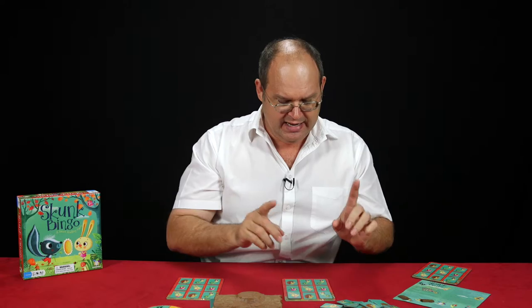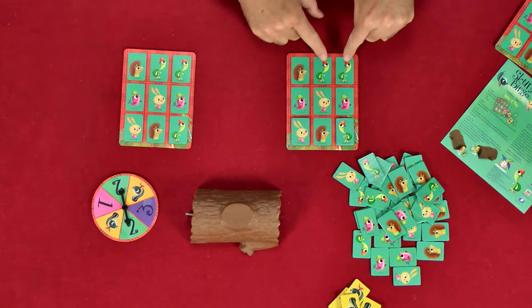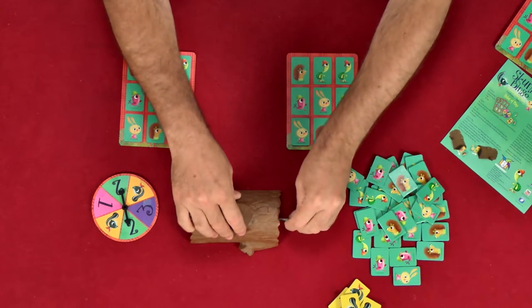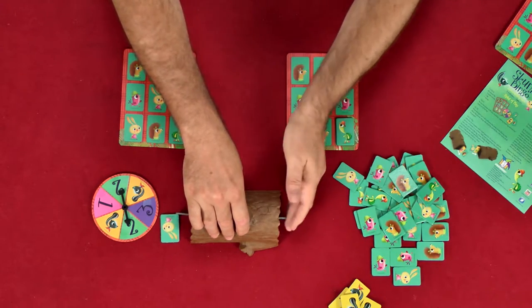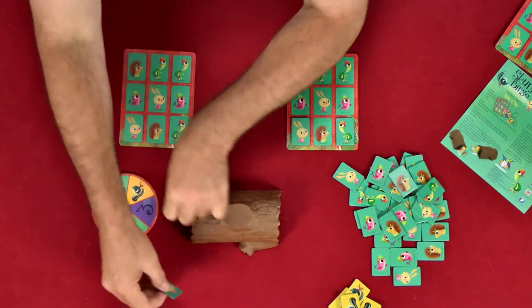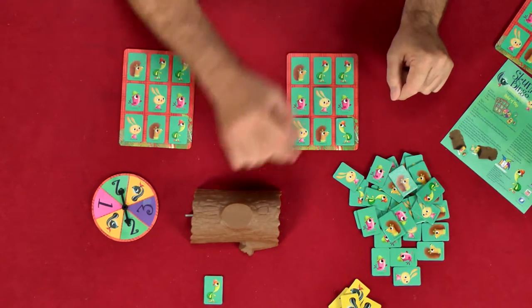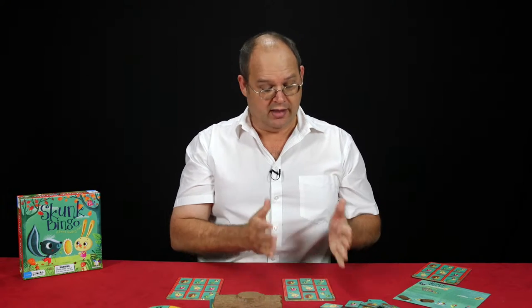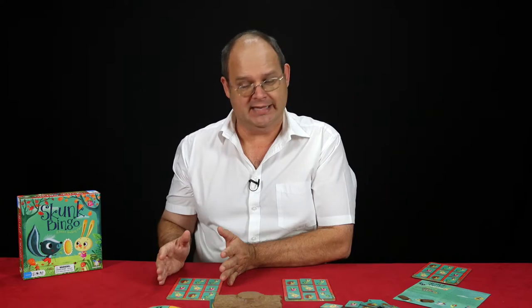Spin the dial and I've got two creatures. Now I need to start being clever. I noticed that I've got lots of birdies and tortoises that still need to come through, so I'm going to squeeze in the tortoises, hoping to get as many tortoises out as I can. Remember, the first ones you put in are not necessarily the ones that fall out. We got a bunny and a tortoise — bunny goes there and tortoise goes there. Hein is doing well with four on his board; James not so well.